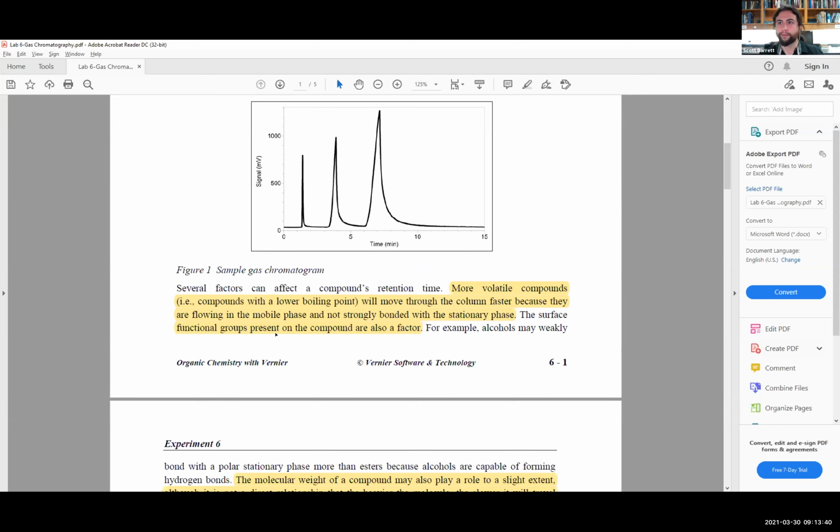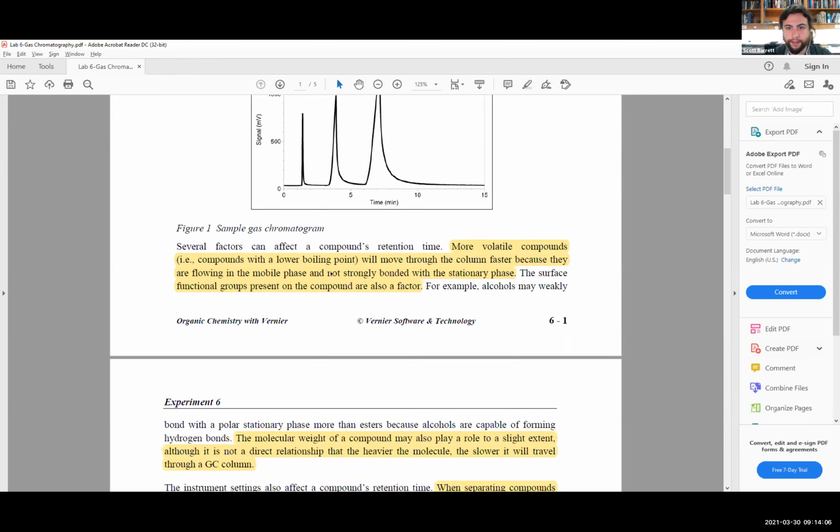Is it a long hydrocarbon chain? Well, if it's a long hydrocarbon chain, that would want to stick longer because of the nonpolar column. However, if it's something extremely polar, then it would just want to go straight through. For example, if we ran ether or acetone, as we will see later, it's very volatile. It's mostly polar, only slightly nonpolar, so it won't stick as well. It'll have less retention time, and it'll go through the machine very swiftly.